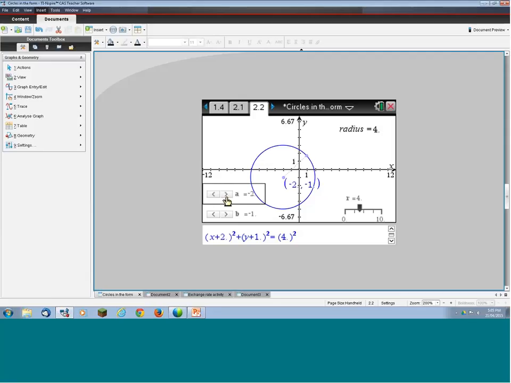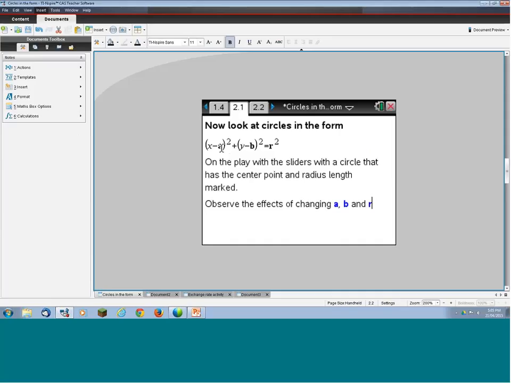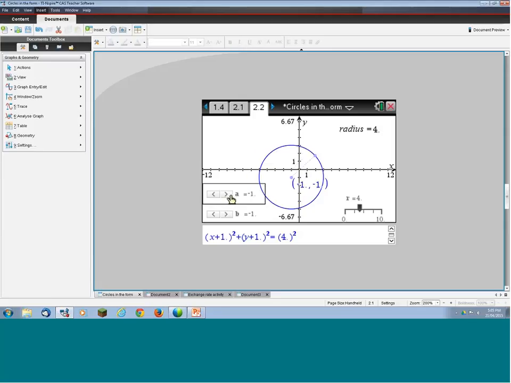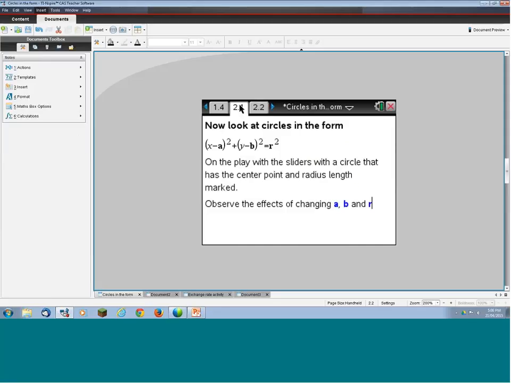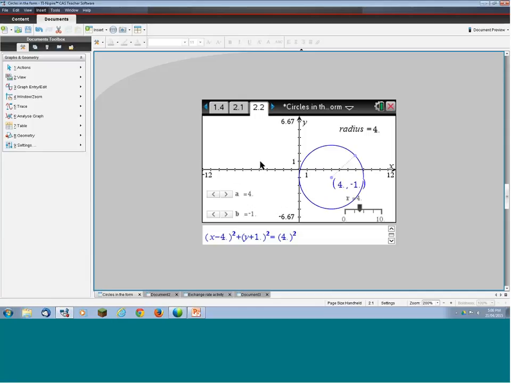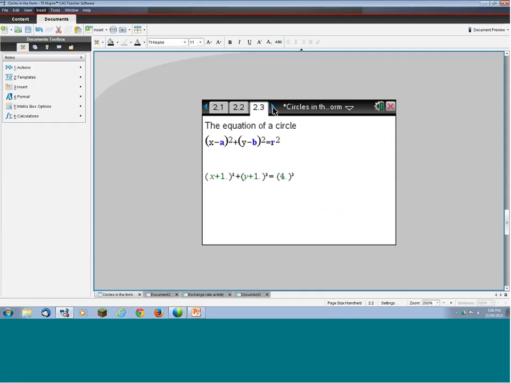And hopefully, after playing around with it, they can see the effects of A changing and B changing. If they're unsure, they can tab back and see A is a part after X and B is a part after Y. So they actually see what's happening. The one thing they need to note is the negative sign. That will change what's happening. And once they spend a few minutes playing with that, they need to get some feedback and see if they've actually understood the concept.